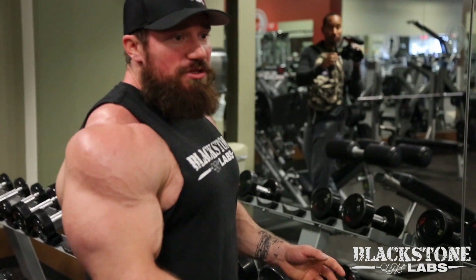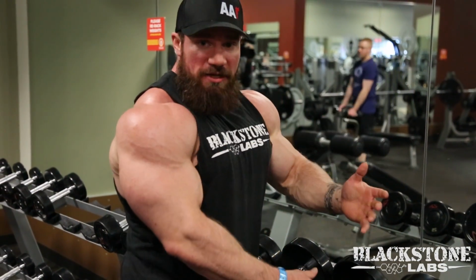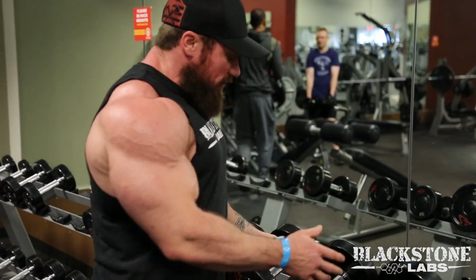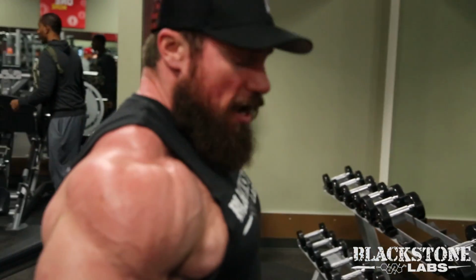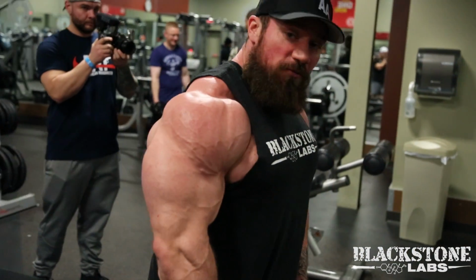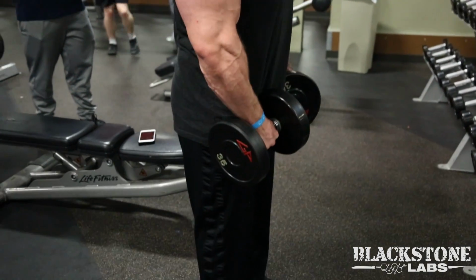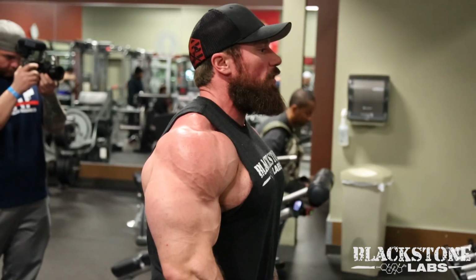With side dumbbell laterals, we're looking to hit the overall side delt, hence side dumbbell laterals. Whenever I grab them, I usually grab them dead center of the bar, come back. I put the dumbbells at about 45-degree angles on my hips. When I come up, my elbows are slightly bent, and I come straight up in the air.